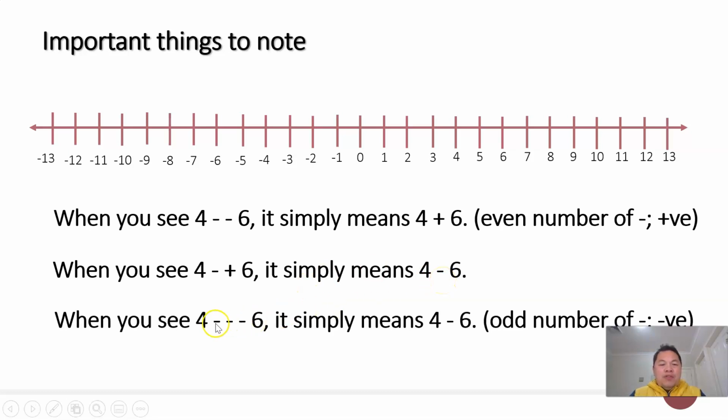So what happens here? You have an odd number of negative signs. Whenever you have an odd number, it simply means it is a negative. So negative times negative times negative gets a negative answer. So you actually get a minus as the end result. Okay, these are all principles of negative numbers. In fact, when you learn about multiplication and division, we'll touch more on this at a later stage.